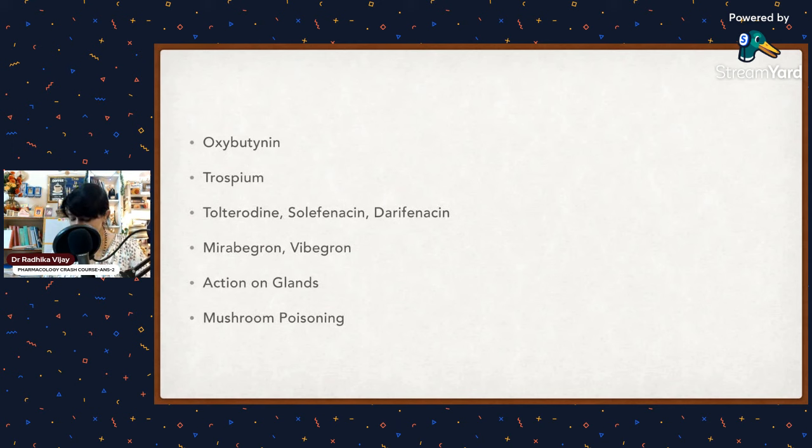Then in the glands, the anticholinergic drug decreases secretions and causes dry mouth, reduced sweating, salivation, lacrimation. Atropine is contraindicated in children due to the risk of hyperthermia. Hyperthermia occurs due to decreased sweating. Botulinum toxin type A is approved for the treatment of strabismus, blepharospasm, cervical dystonia, glabellar lines. Botulinum toxin type B is very useful in cervical dystonia.